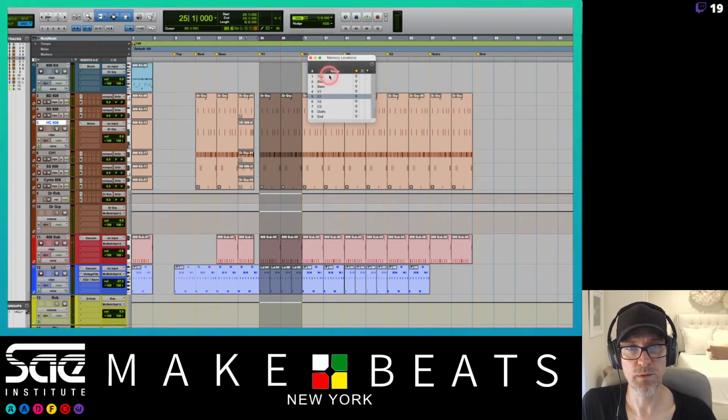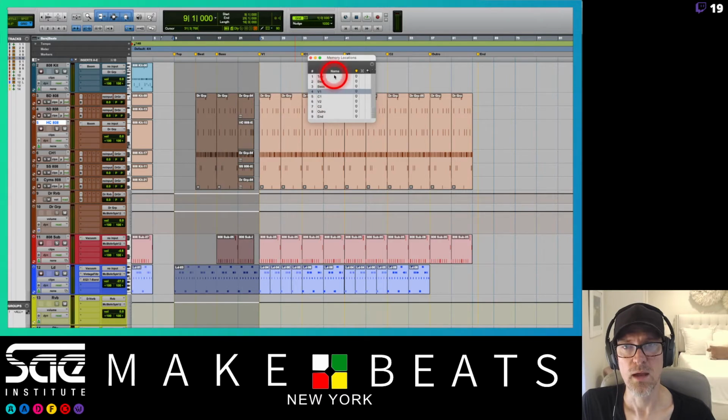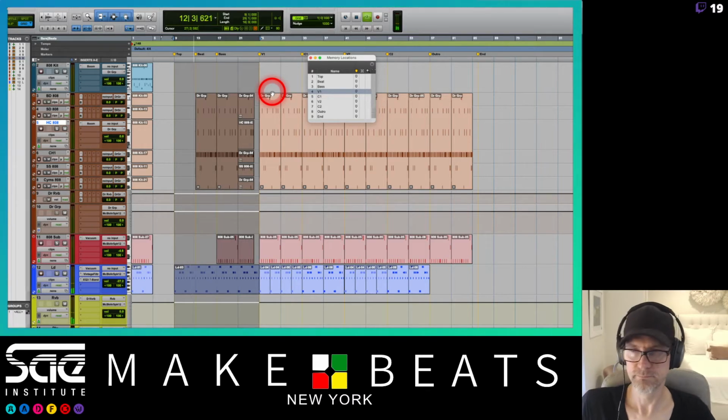So if I want to loop the intro of my song, I can just highlight these. Whatever one I want to loop to, oh, hold on, let's loop to right there. There we go. And now it would loop this whole beginning part of the song, which is pretty dope. I'm just going to let this loop play once so you get an idea for what it would do.